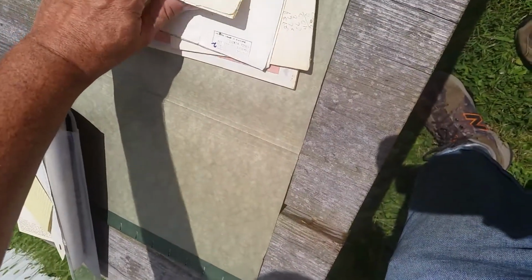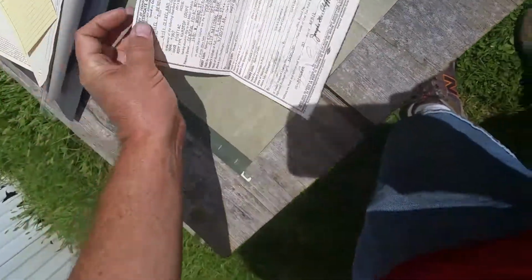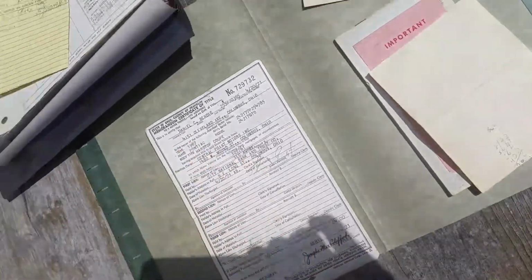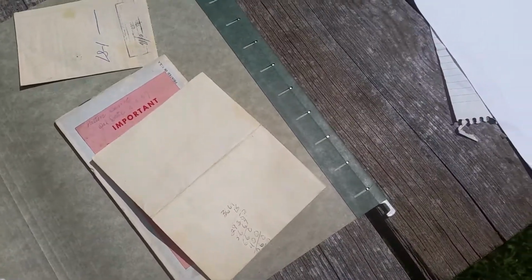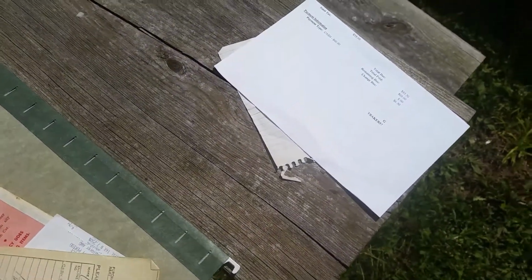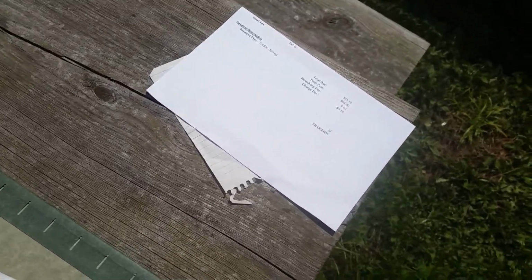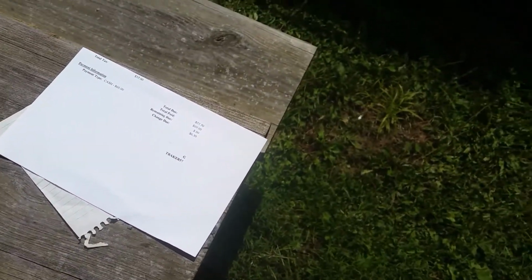Let's see, what else do we got here? Somebody accused me of making this up, saying that I'd never been around this car or something. My dad didn't actually own it. Here is a memorandum of title for that car. Oh, I'm sorry. No, I'll take it back. That is not for that car. That is for a Pontiac. I take that back. I'm sorry. There. That's the Camaro he ordered that never came through. I did have the memorandum of title for that, but it is not there.